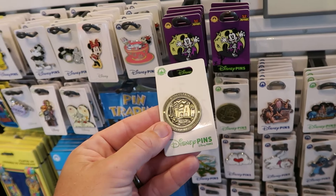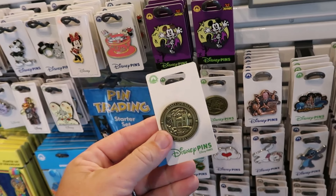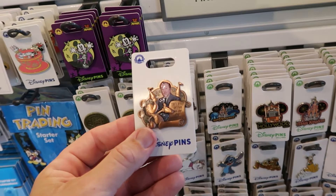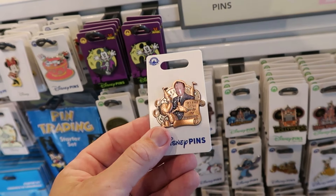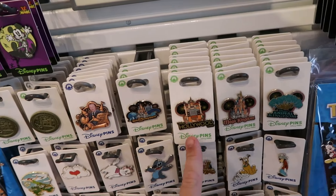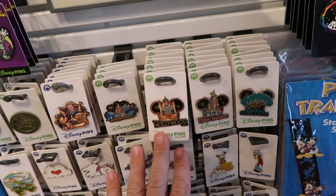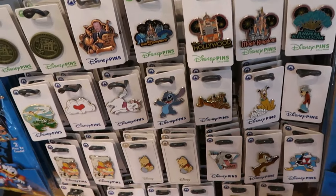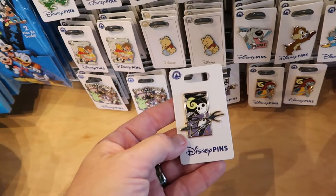Let's check out some of the Disney pins here at the Disney Style Store. They have Mickey Mouse dressed up in his Halloween costume for $15. They also have a medallion-style one that says Disney Springs, Florida for $15. Here's a brand new release with Mickey and Walt Disney — 'It's kind of fun to do the impossible' — for $15. They have pins specific to Hollywood Studios, Magic Kingdom, and Animal Kingdom as well.